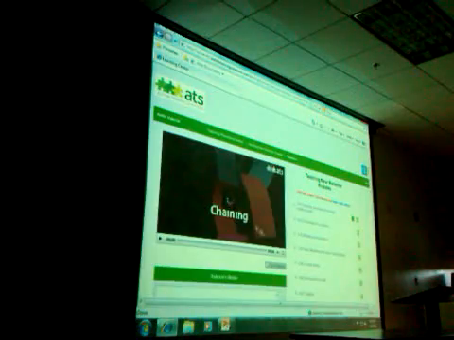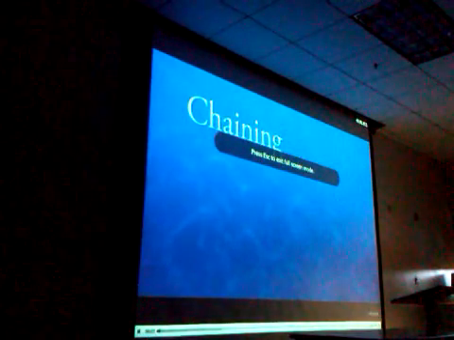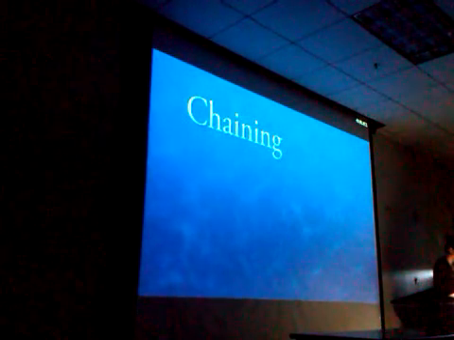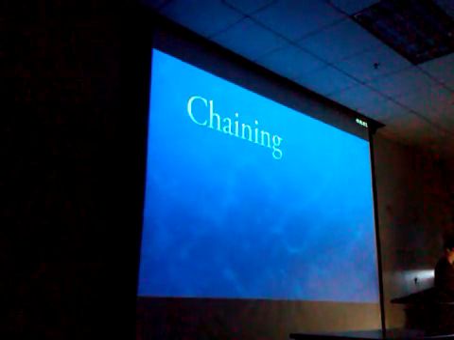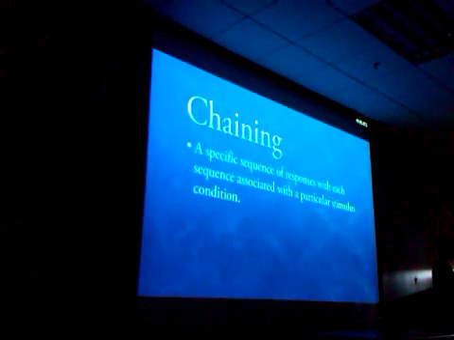examples of chaining. When teaching behaviors that require multiple steps, you can use a particular type of shaping called chaining. Chaining is much like making a paper chain. Chaining is a specific sequence of responses with each sequence associated with a particular stimulus condition, or in simpler terms, teaching small tasks by linking them with others that occur in a sequence before or after it.